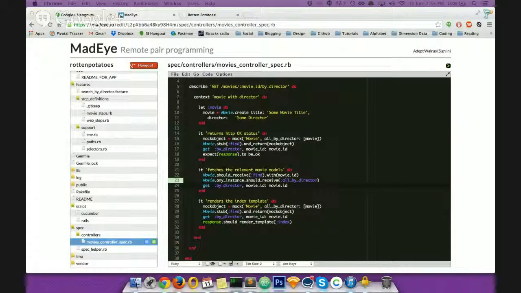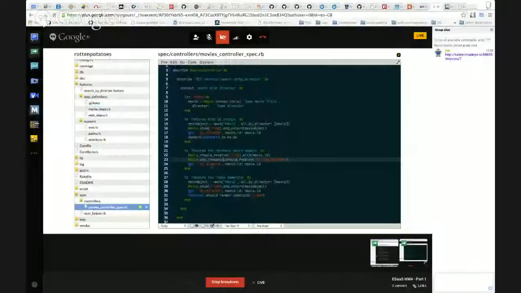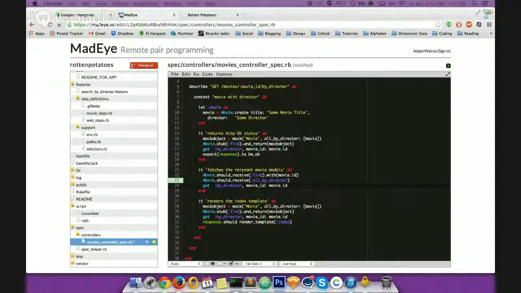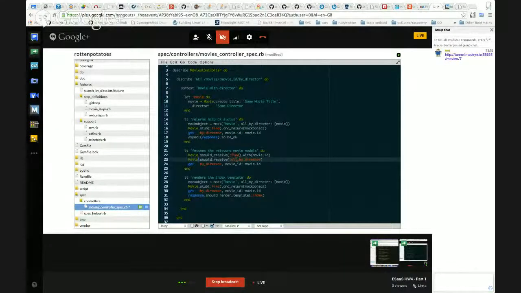That just says, for a class method, go all_by_director. So what you're saying is any_instance: when you create a new object, any new object's method called all_by_director is supposed to get stubbed out.